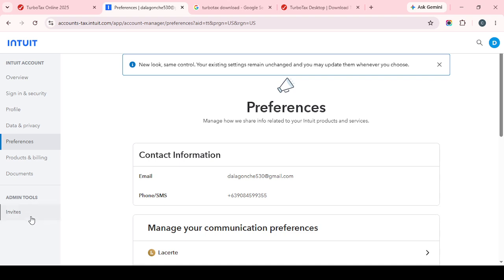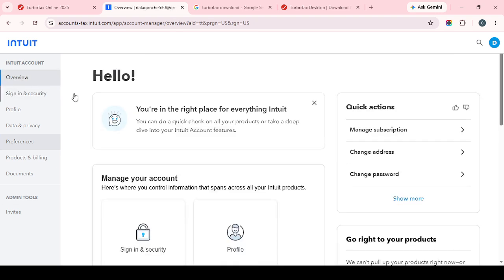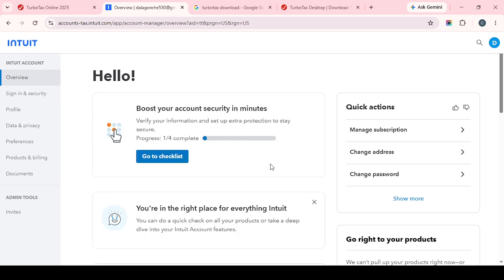To begin, open Google Chrome and go to the TurboTax website. Once the site loads, sign in to your account and choose the tax product you're working with. Make sure you're entering the same return and product you plan to pay for, since the promo code needs to be applied in the correct checkout flow.